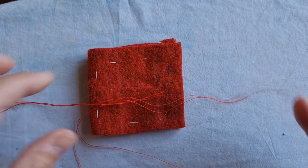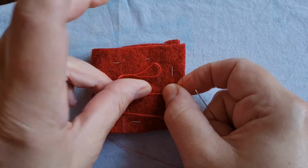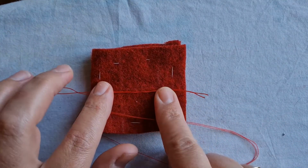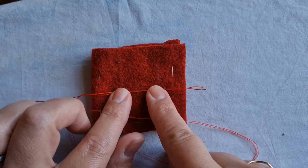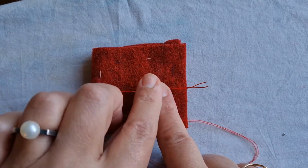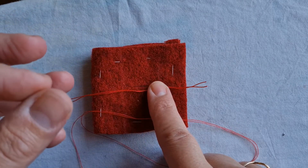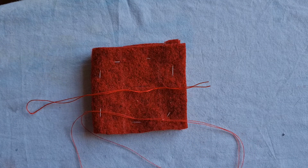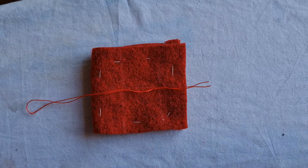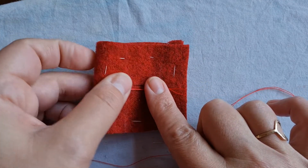Right, I've threaded my needle, and I've also cut a short length of the thicker coordinating thread that I had in the beginning when I was explaining what materials we'll be using. I'm using this in place of buttonhole gimp, which creates a thick ridge to sew your buttonhole over, so it stands out away from the fabric. But it can be quite hard to get hold of, and you have to have a matching colour, and it just adds to all the materials that you need. It's not essential to sew a buttonhole, but it does make it look nicer in the end.